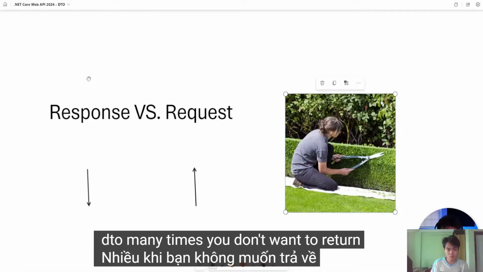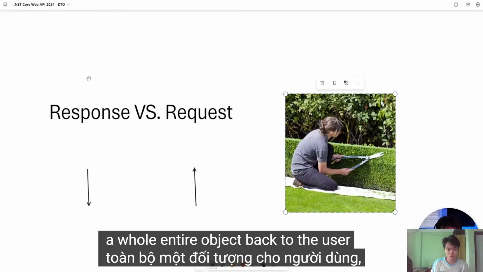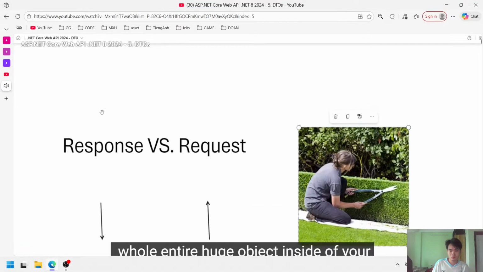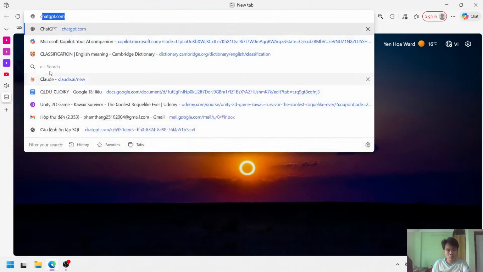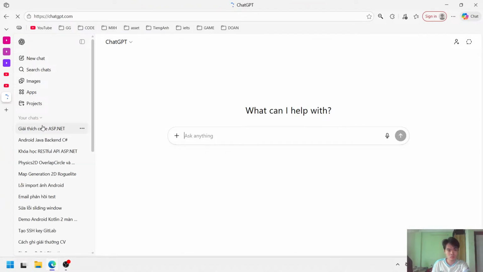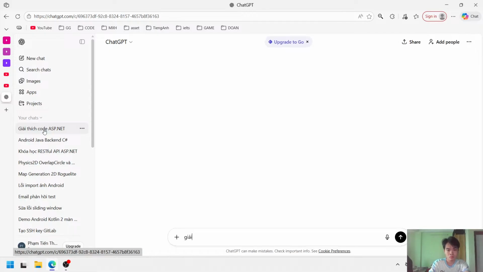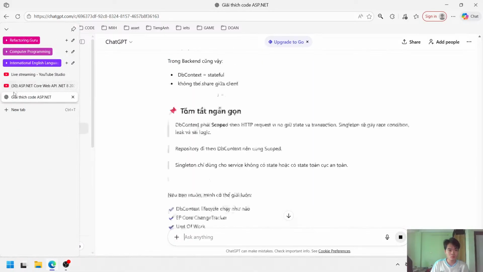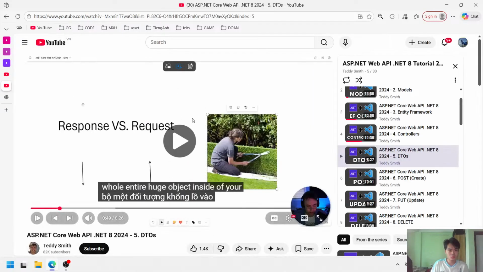Many times you don't want to return a whole entire object back to the user. Many times you don't want to place a whole entire huge object inside of your database.